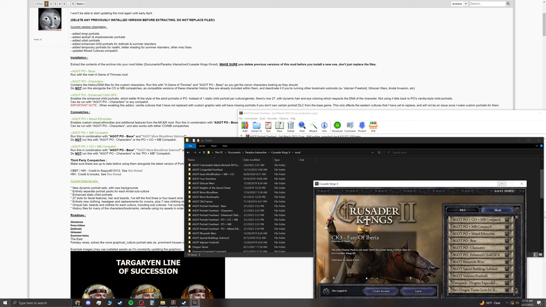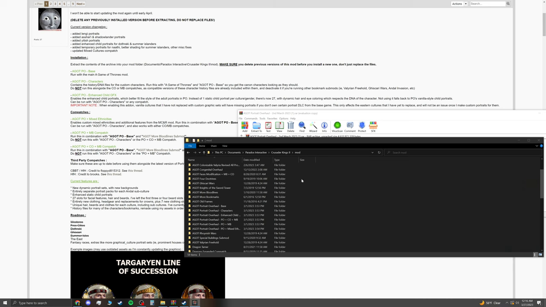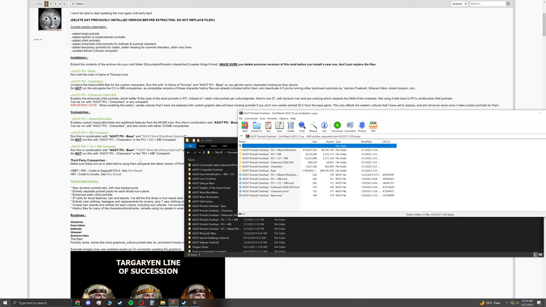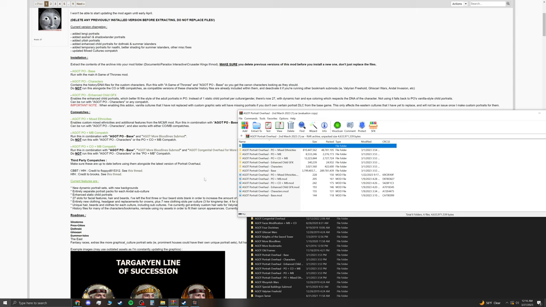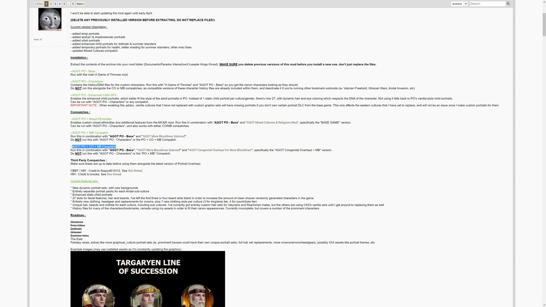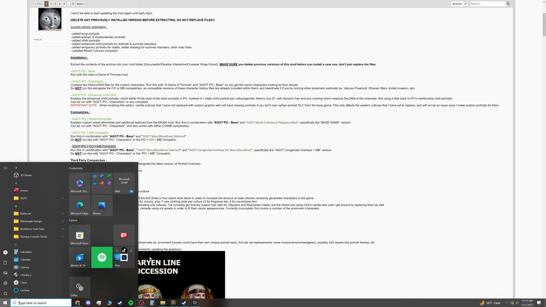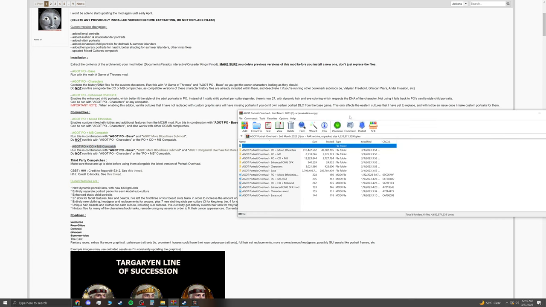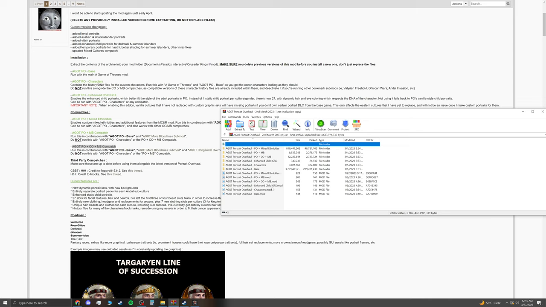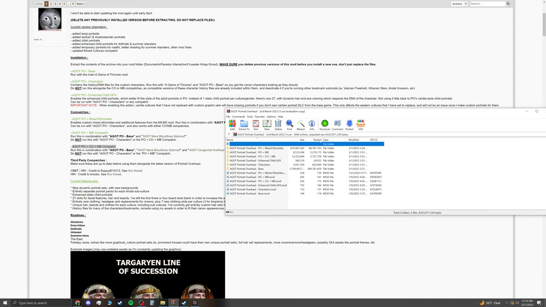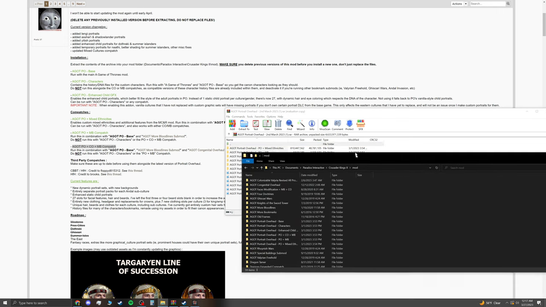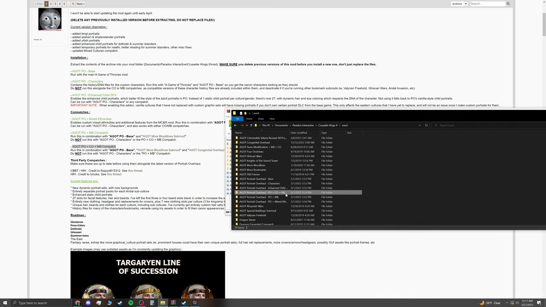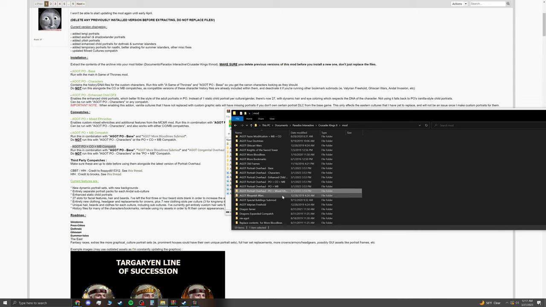So what we have here is, say we have More Bloodlines and Congenital Overhaul. What is the one that they wanted us to add? You wanted to add a Game of Thrones PO plus More Bloodlines comp patch. So what we have here is More Bloodlines plus CO. There we go. And in my folder, you see I have them here. I added the PO plus CO plus MB, and I've added these mods.